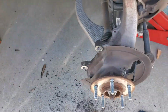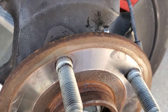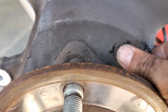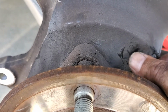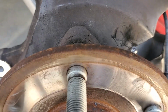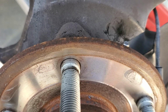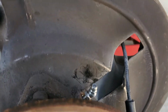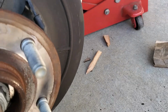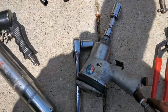So if I had a straight up and down grease zerk instead of this angled one, I would be able to spin that all the way in there and leave it in. And then next time I come back to do this, I could just take care of it and be done. Well, at least that was some thinking.